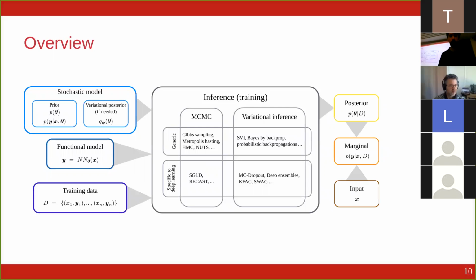Okay, from the inference, you get the posterior, which is the probability of the network parameterization given the data set. And now, if you get a new input X, you can just marginalize given that posterior and the functional model to get the probability distribution of the output, knowing that input and the training set. And since this is a complete probability distribution, you might want to summarize it with the maximum a posteriori estimate for the output, but also a measure of uncertainty.